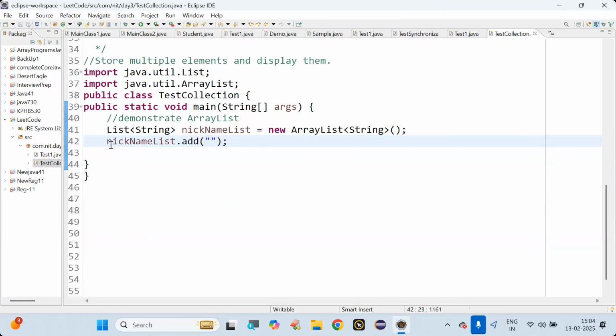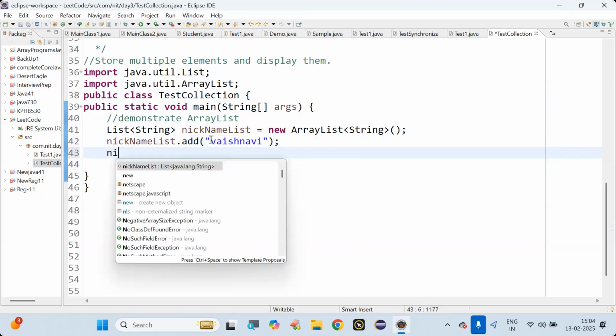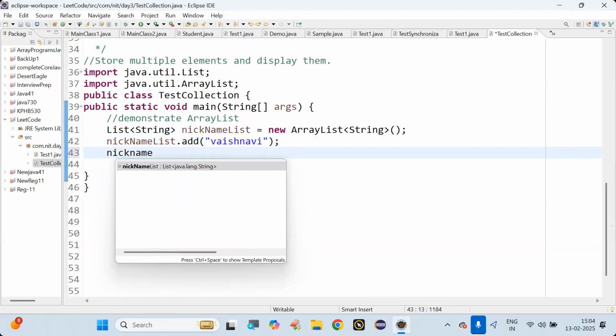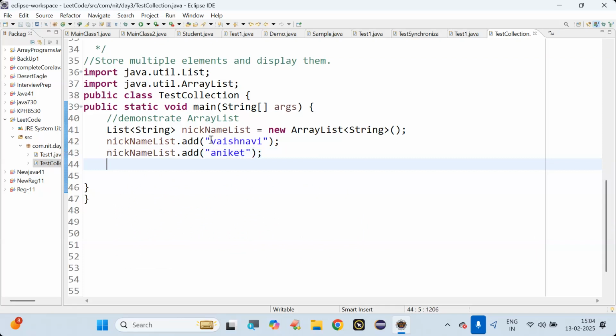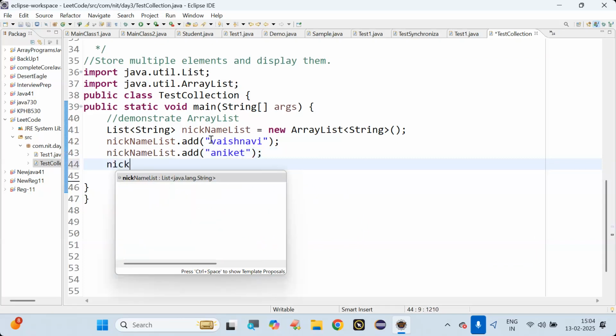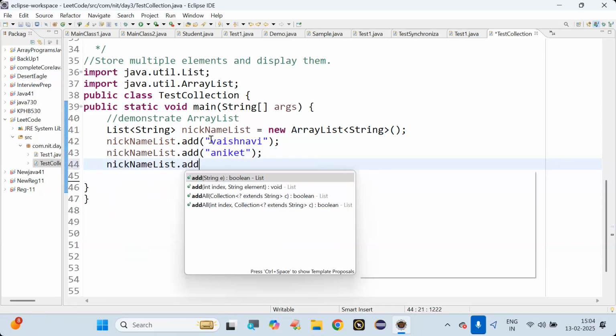Let me take some recent comments' names. Names are Vaishnavi. In the nickname list dot add, we're having Aniket. Whatever is the recent comment I'm getting, their names only I'm taking. Okay. Then nickname list dot add Shiva.